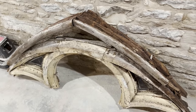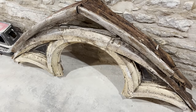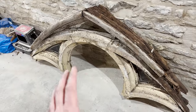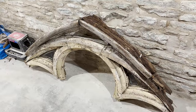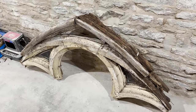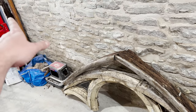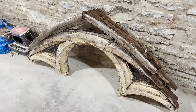I want it remembered for its beauty. I mean, many generations of people were married here, were baptized here, were everything, you know, so this is a pretty big, important piece of history for my area, for this community. And so I just couldn't let this be thrown away. It's a big piece. Maybe it's kind of hard to convey here, but again, as a piece of architecture that I can save from that church that I know would have met its fate in a dump somewhere, I just couldn't let it happen. You guys know me. I'm holding on to pocket doors I don't need back there. But this is obviously a piece I don't want to give up.